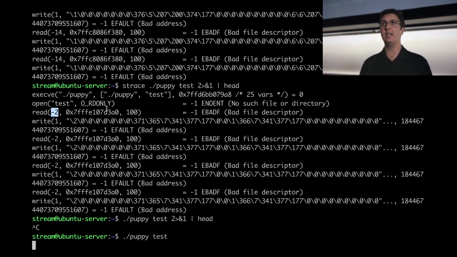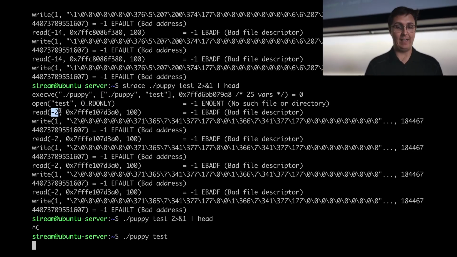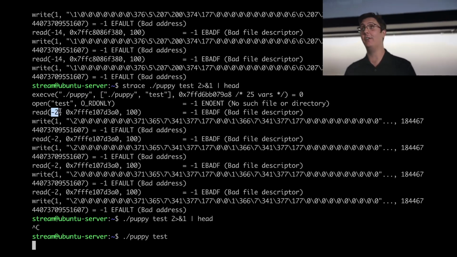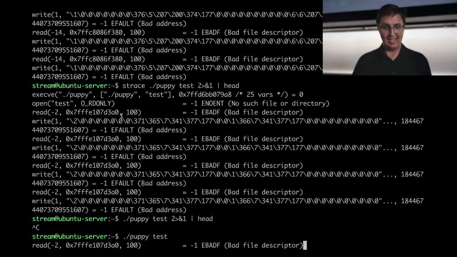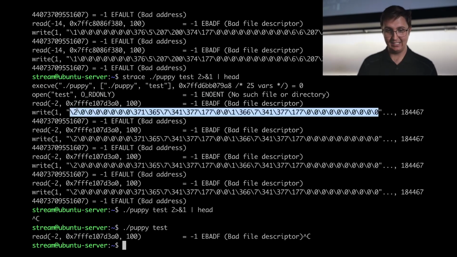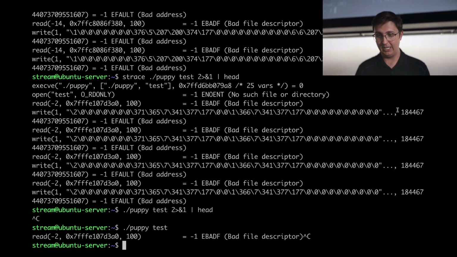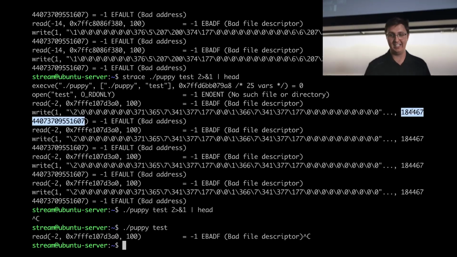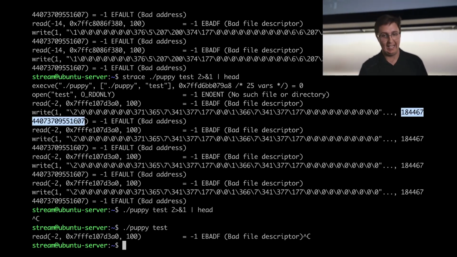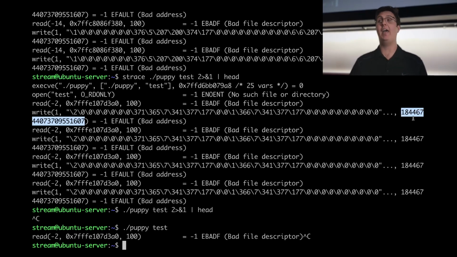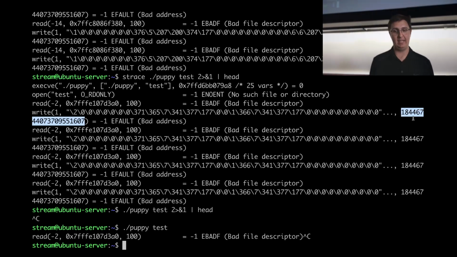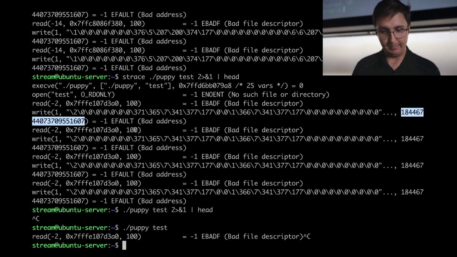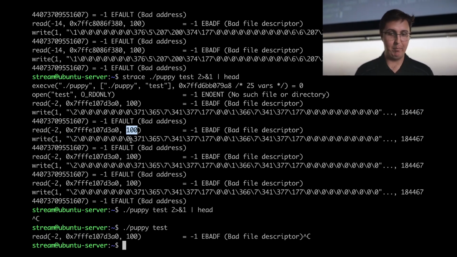And then, of course, read is now upset because read should have a positive value or 0, right? It should not have a negative file descriptor. So it's mad and it messes up. And then write is completely lost because nothing is doing the error handling, and suddenly we're passing this massive size because this is just whatever is in RDX. This program is just exploding rapidly because nothing makes sense. And it's just constantly trying to read 100 bytes.